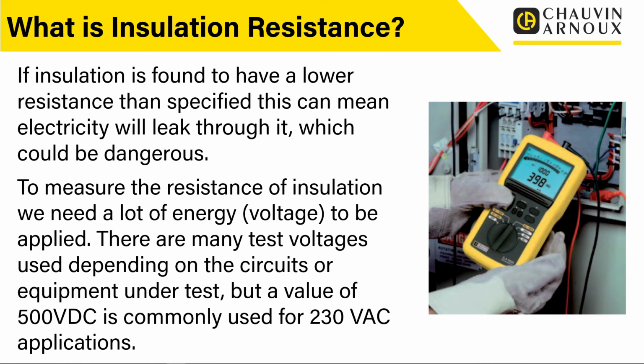And the reason we do that is really to check out the integrity of it, to give it a good chance to fail. And we know that if it can carry 500 volts DC safely, there's a good chance, obviously, that it can carry the 230 volts AC under normal conditions. So it's quite typical in insulation, this factor of using a voltage that's higher than the normal operating voltage as the test voltage.